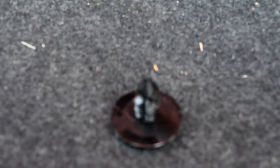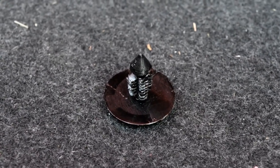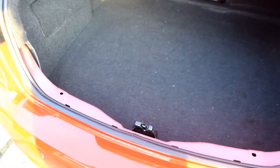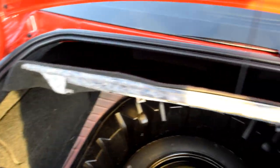See, they're like a, what do you call that? Like a, oh my goodness. Like a body pin kind of? Yeah, I don't know. They're like a pressure clip and you just push them in there. But now, okay, so after you get done taking this trim piece off, you're going to lift up this under. Fancy. Wait, shoot. Let's just take this out. Let's take it out.